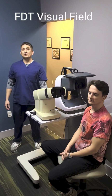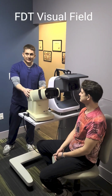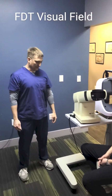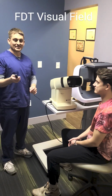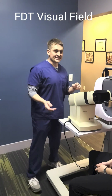Okay, I'm going to show you how to use the FDT visual field measuring instrument. So first of all, make sure the patient is seated comfortably and upright, preferably both feet on the floor. Have them turn and face the machine. Hand the patient the stimulus button and show them that they can click that button. All right, so they'll click that in response to seeing the stimulus.